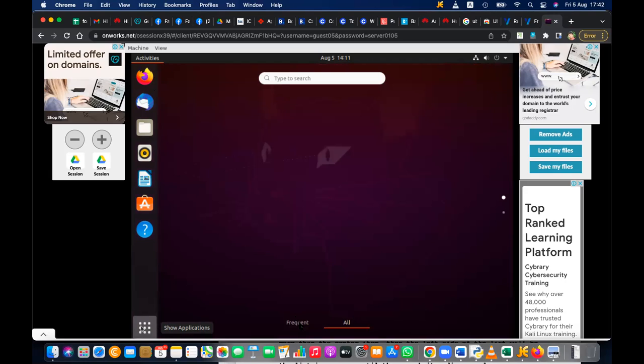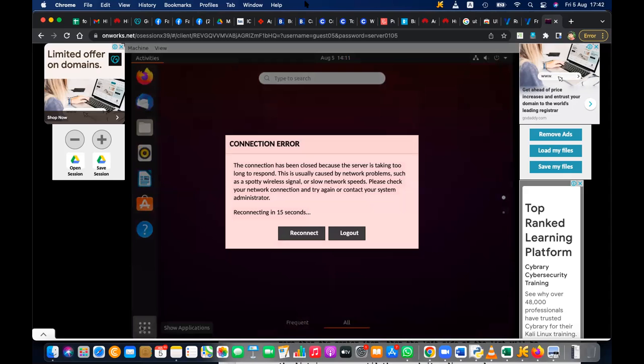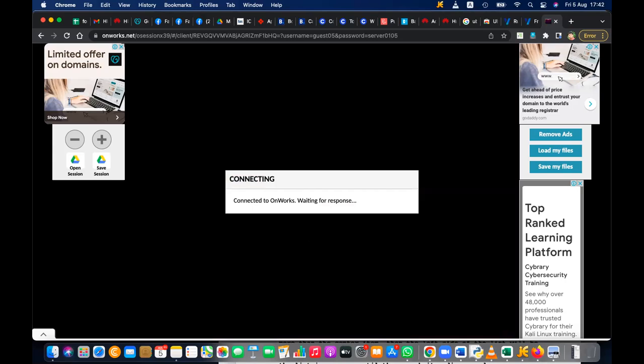Since this is virtual and loaded in your browser, it will take some more time. Here you can see that even connection errors can occur because you are loading this in your web browser.